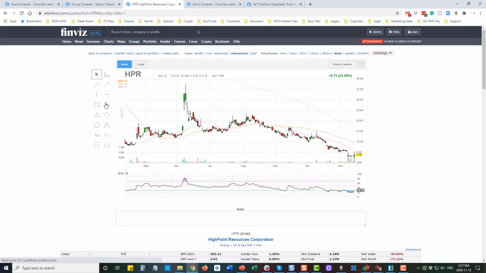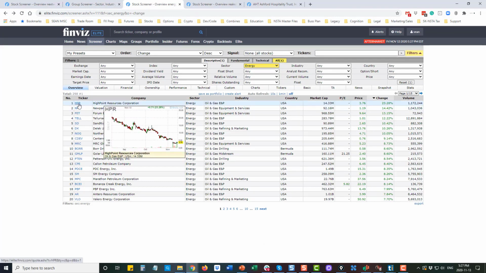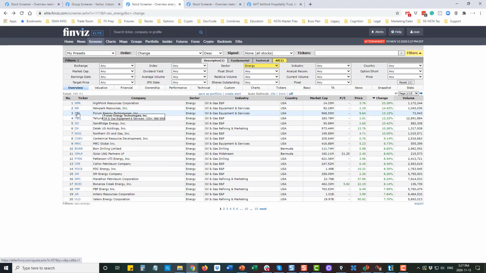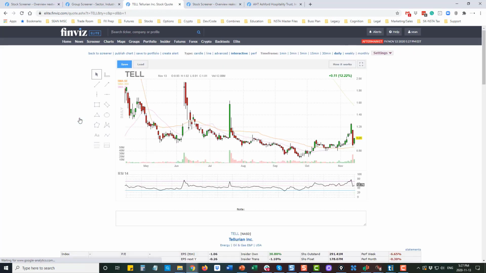Let's click on it. This one here didn't have a lot of movement, so that's okay. We can go back and take a look at the next one. Take a look at this one here. And I like this because you can sort and you can see the movement on the day. Not a lot of movement. This one here. Not as much. This one here had some pretty good movement. A lot of volume on that stock.